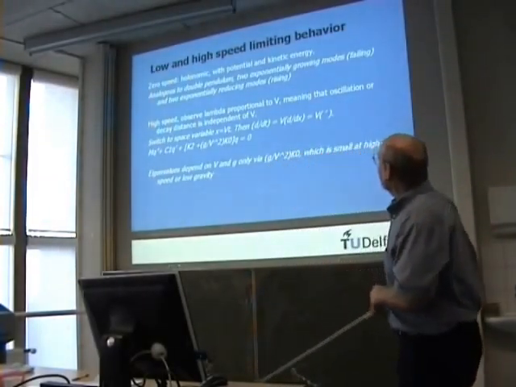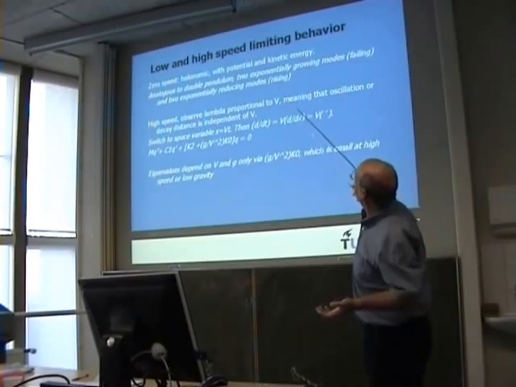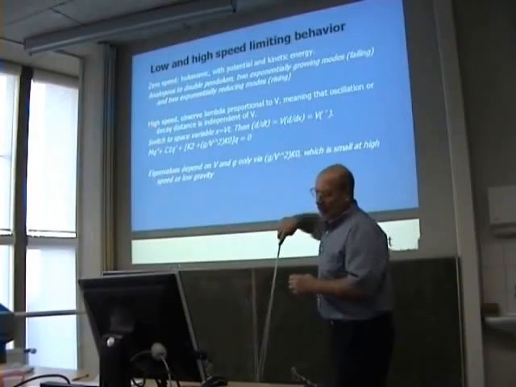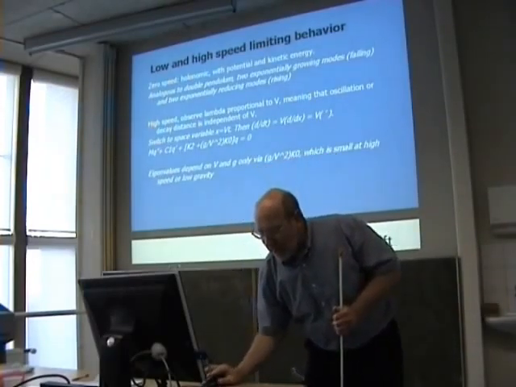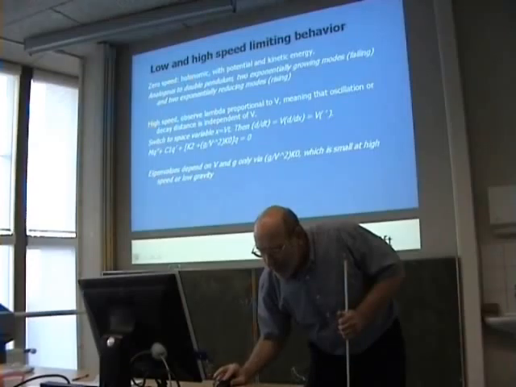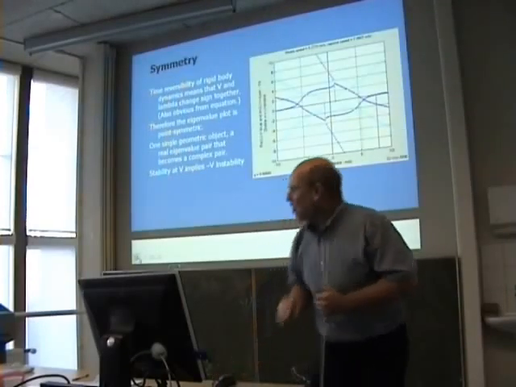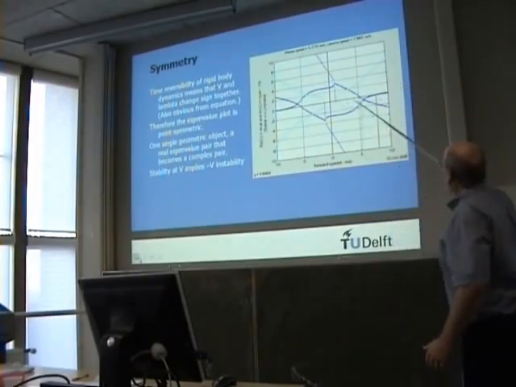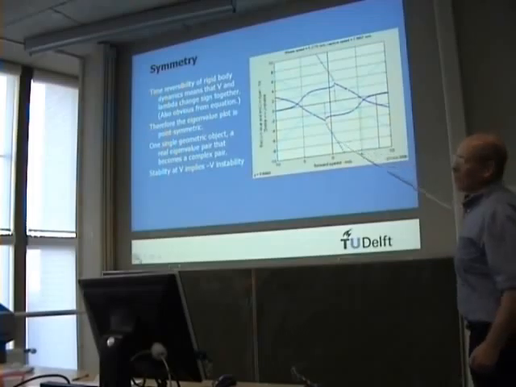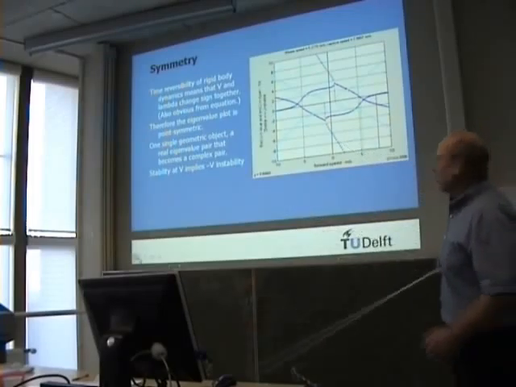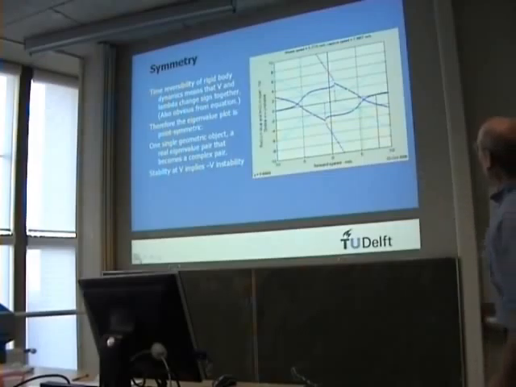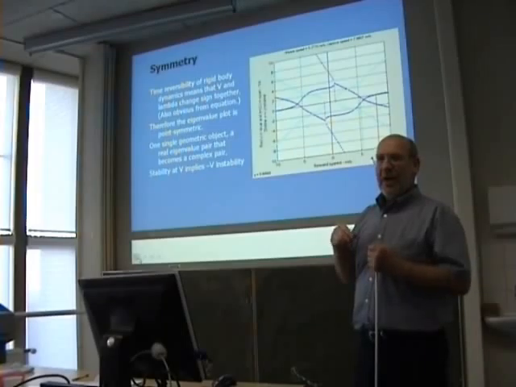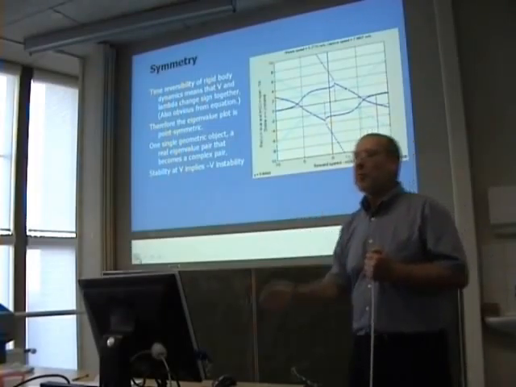Okay, limiting behavior. Zero speed is a holonomic system, potential and kinetic energy, double pendulum, I mentioned that already. And at high speed, which is really where we do the riding, what you should notice is that each of these lines is coming away from the origin, and it's going to be asymptotic to a straight line. So asymptotically, as the velocity goes towards infinity, the eigenvalue, both the frequency and the real part, are proportional to velocity, or become approximately proportional to velocity.